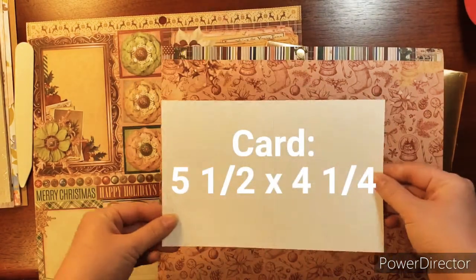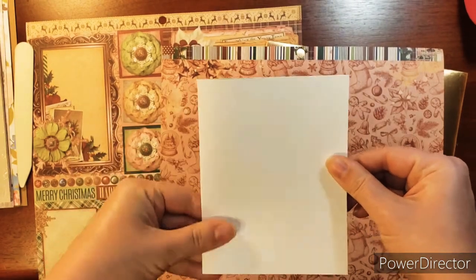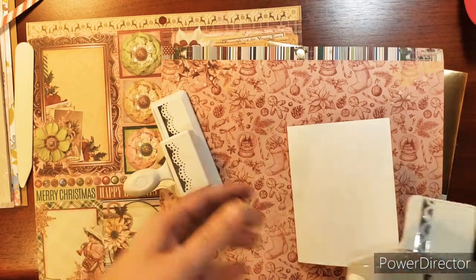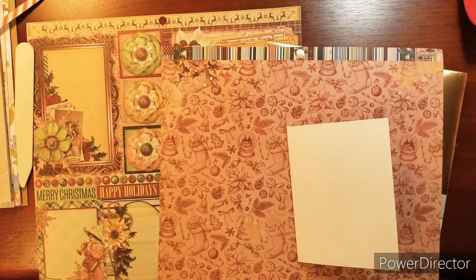So I started off with a 5.5 by 4.25 card. That's my favorite size of card to make. And I set that aside. I also thought about possibly using some border punches. I had those two that I thought of using. I think they're both Martha Stewart ones.